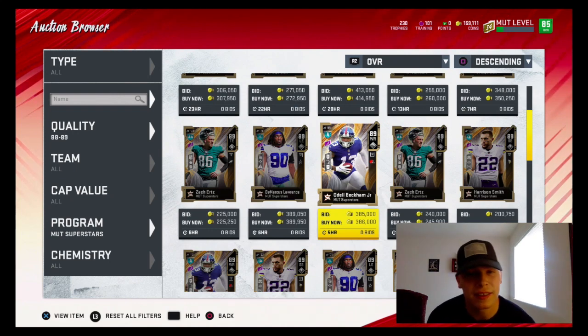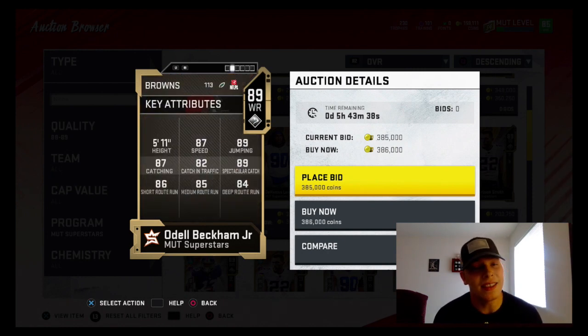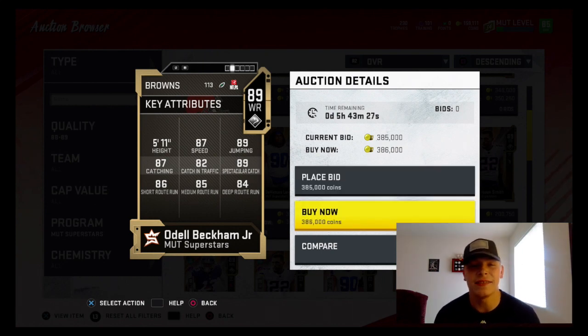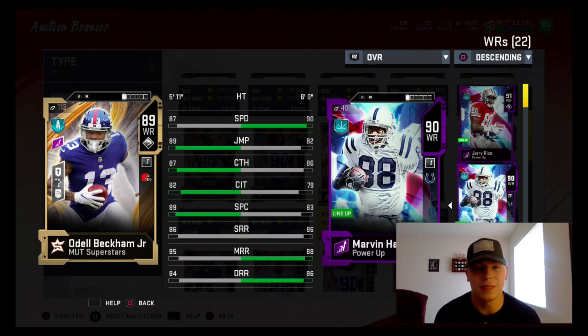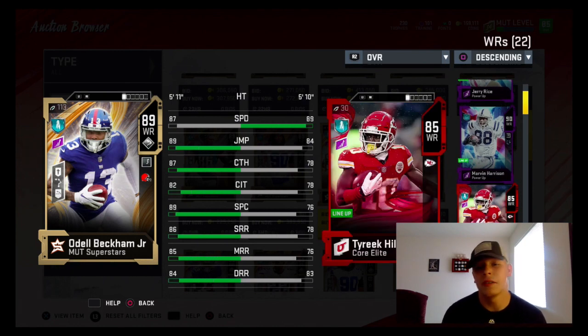And then one of my favorites in this promo, you got the 89 overall OBJ. They need to get him in a Browns uniform soon. But man, this card is nasty. He is just good at everything. The 89 spec catch, 89 jumping, good route running, 87 catching, 87 speed. And he's got good stats and everything. And Jerry Rice is better, but yeah, these cards... Man, I might have to get rid of Tyreek Hill, and I might be picking up this OBJ because this card looks disgusting. He's going to be a problem on the field.